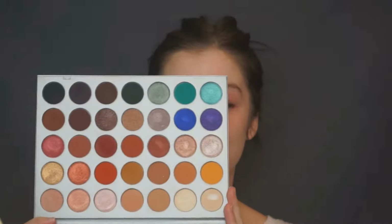I'm going to be using the Jaclyn Hill and Morphe palette. I've had this palette for a few weeks now, maybe a week or two. And it is probably my favorite palette that I've ever had. I was kind of skeptical at first, but I had heard so many good things about it and I wanted to try it, so we are going to do that. And if you hear any noise in the background, I just got a cat and he is running around my room. So just ignore that with me.